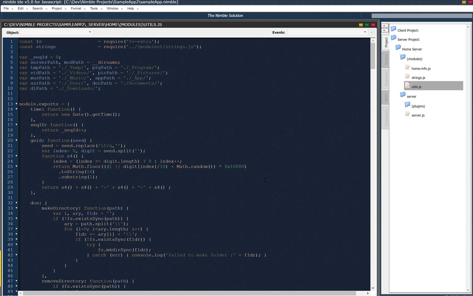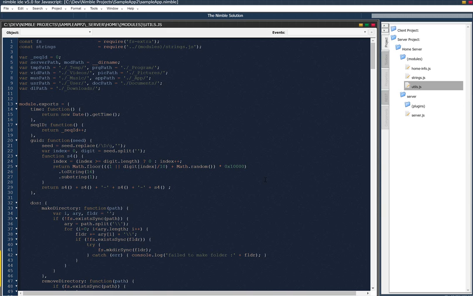I did this because if I use the FS file system directly in my project, and something changed, I knew when I started working on Node.js, they were talking about deprecating the use of synchronous processing in the file system. So if I use a lot of FS sync throughout my app and they deprecated that functionality, I would have to go through my entire application, which is hundreds of thousands of lines of code, and change all of my FS synchronous commands to use callbacks. And that would be very uncomfortable for me.